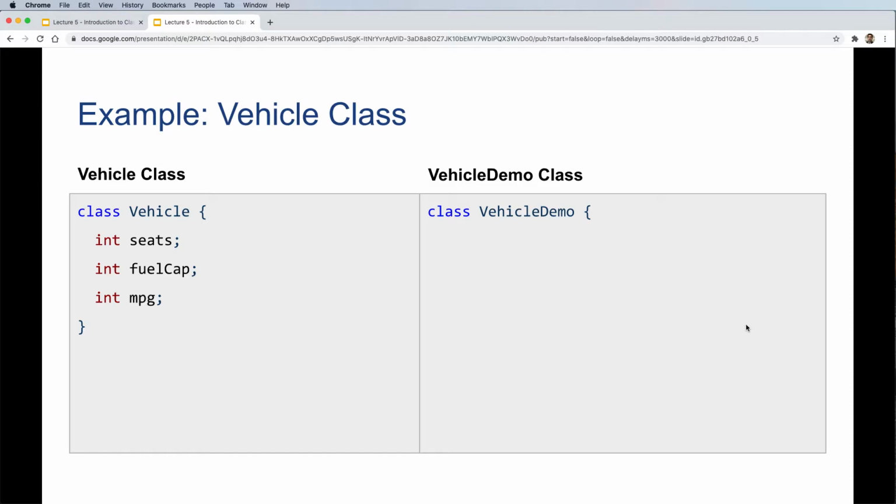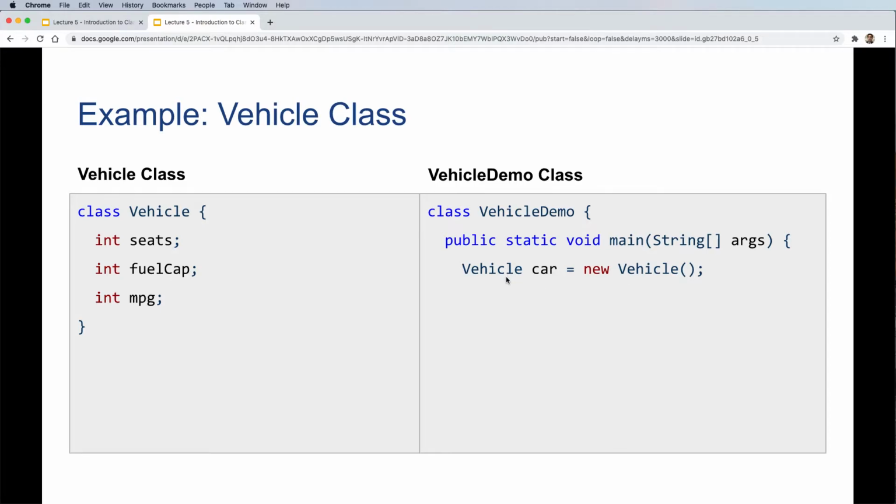To construct an object of that class and use it, we're going to need another class which should have a main method. Notice that our original class vehicle does not have a main method because we cannot run it on its own. They don't do anything, they just define how a class should be. But generally we construct objects within a class that has a main method.